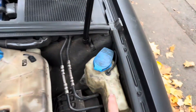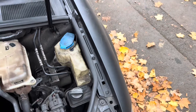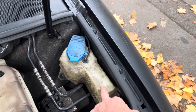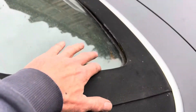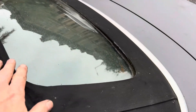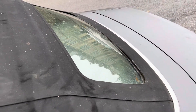Still to do on this Audi: figure out why the windscreen wiper reservoir keeps running dry - I've changed the gasket between the lower and upper tank where it often leaks, but that's not the problem on this car, so I suspect it's something lower down. We also need to re-stick this window which is starting to come away - it's a hard solid glass window and you can see it coming away in two spots. We'll be showing you how to do that at a later date.